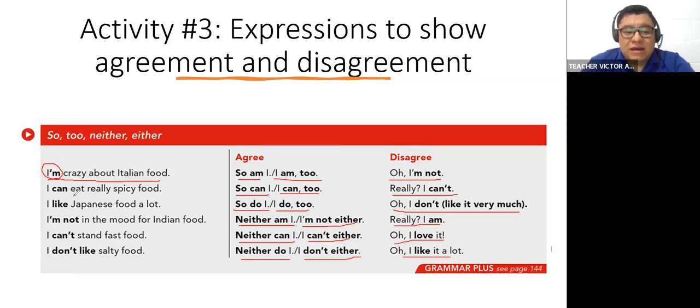I can eat really spicy food. I can eat, so can I, I can too. This is the easiest form when we use like the second column, like this one.